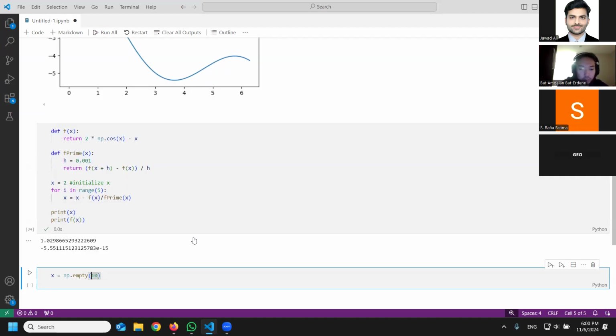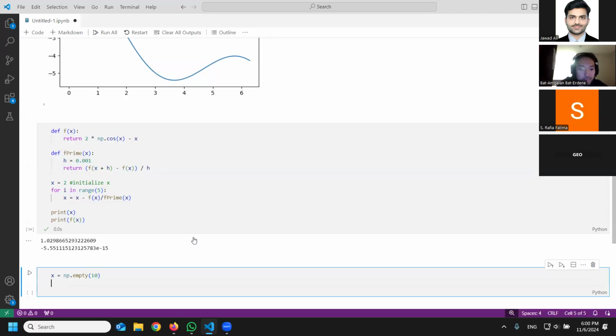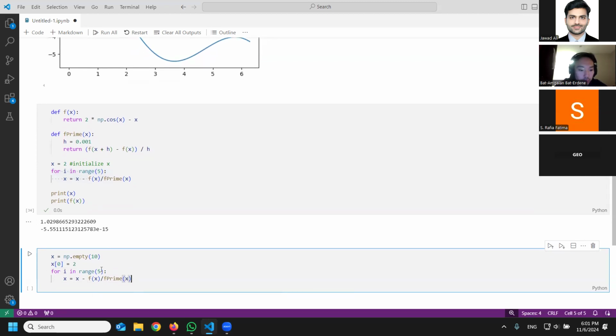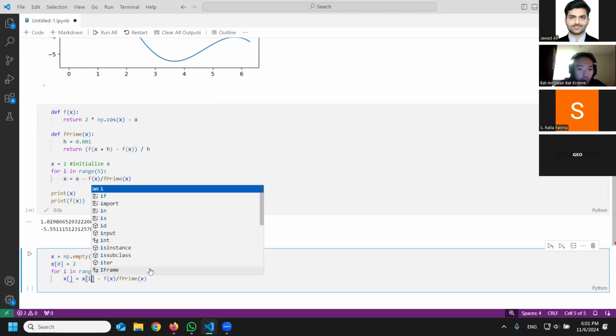I think this works. And x of 0, the first element, I'm going to initialize with 2 as before. And in this, I'm just going to copy this for loop. Instead of working with the same x, you're actually going to work with the prior x.